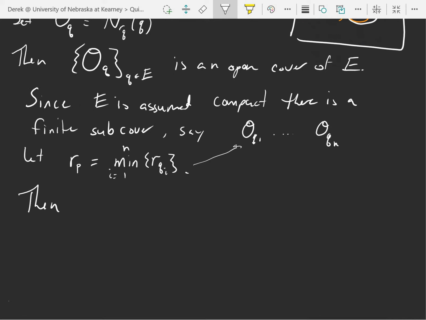Then the neighborhood of radius r_P around P intersect the open set of radius r_{Q_i} around Q_i is equal to the empty set for each i.